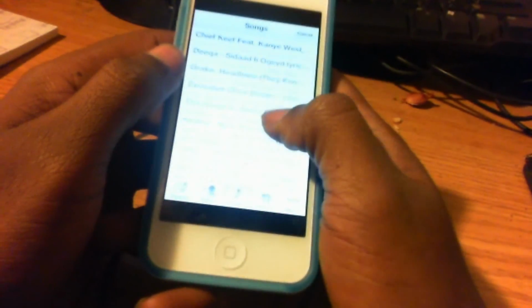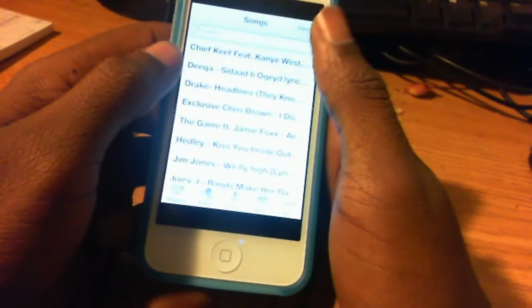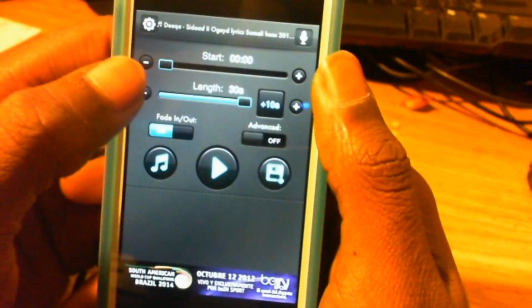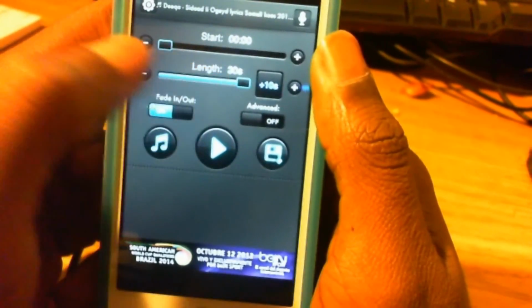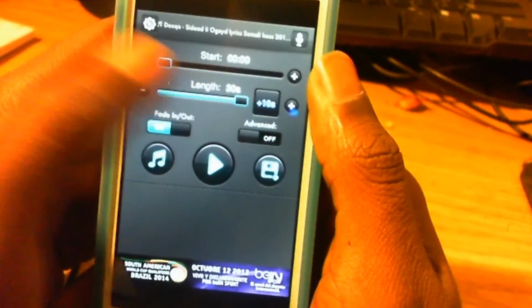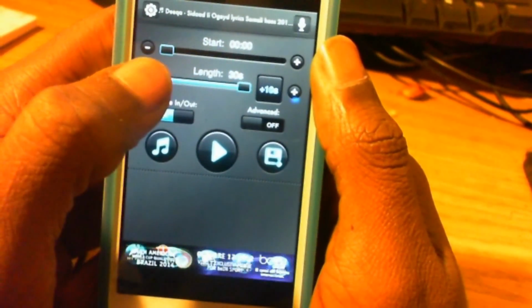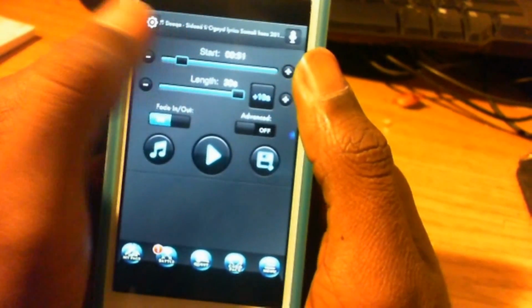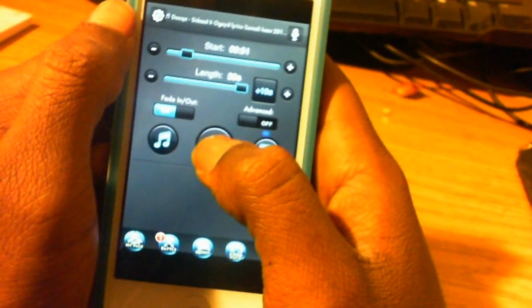So just click on there and it automatically asks you to select one of your songs that you want to make your ringtone. Let's just pick this Somali one, since this is a Somali Facebook group. And then quickly you're going to see the screen right here. It's simple. The top one is about where you want the song to start, because sometimes a favorite part, like the chorus or a favorite saying. So let's skip a little bit of the intro, because somebody's got those beats going on for a while. Let's click play to preview.